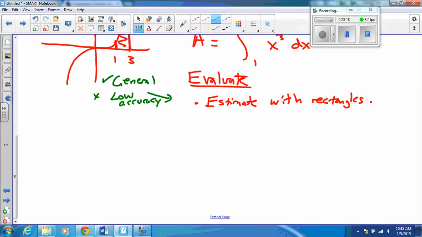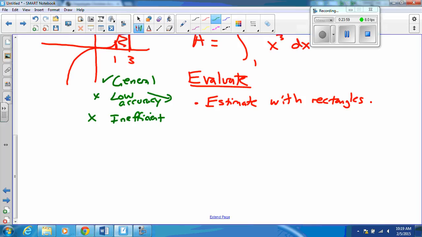Mathematicians are as lazy as the rest of you. We don't want to do a lot of work if we don't have to, right? So we would say it is inefficient. Okay? So estimating with rectangles, on the one hand, we can always do it. On the other hand, once we get an answer, it may not be very good, and the better I want to make it, the less efficient it's going to be. So, all things being equal, we would prefer not to have to estimate with rectangles. Let's put that as the last resort. This is going to be our method of last resort if we can't come up with anything else.